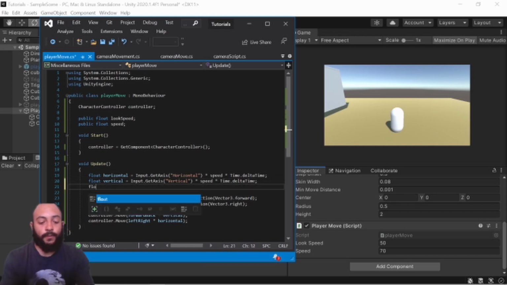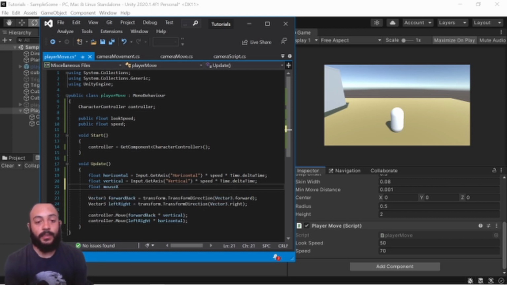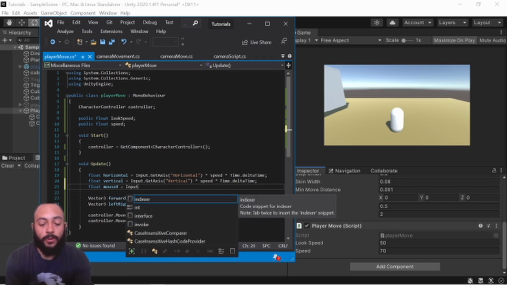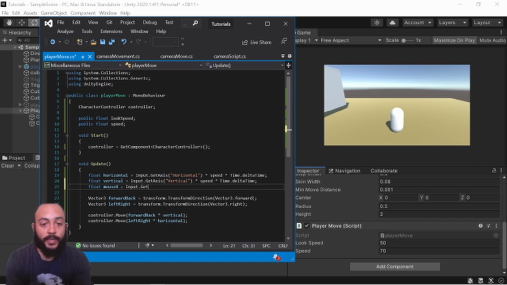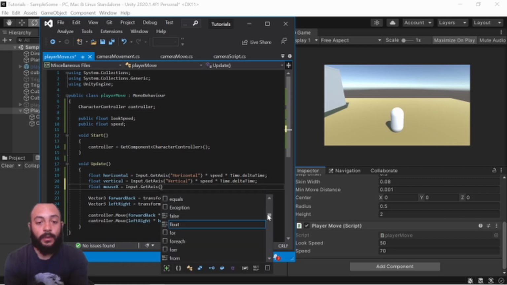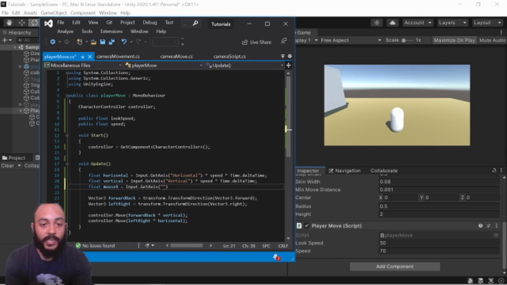So float, this one's going to be called mouse X, and then we're going to get input dot get axis, and then once again in your input manager, exactly how it's spelt, mouse X, and then we're going to times that by our look speed variable that we made earlier, and then time dot delta time.